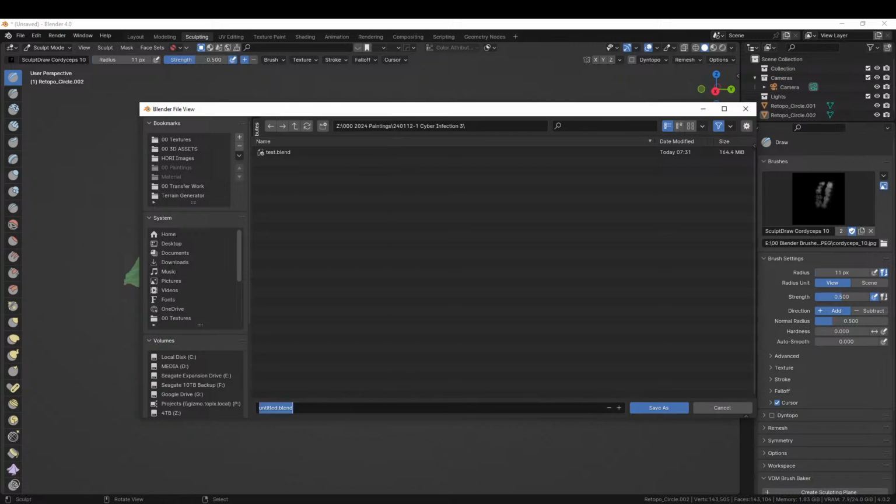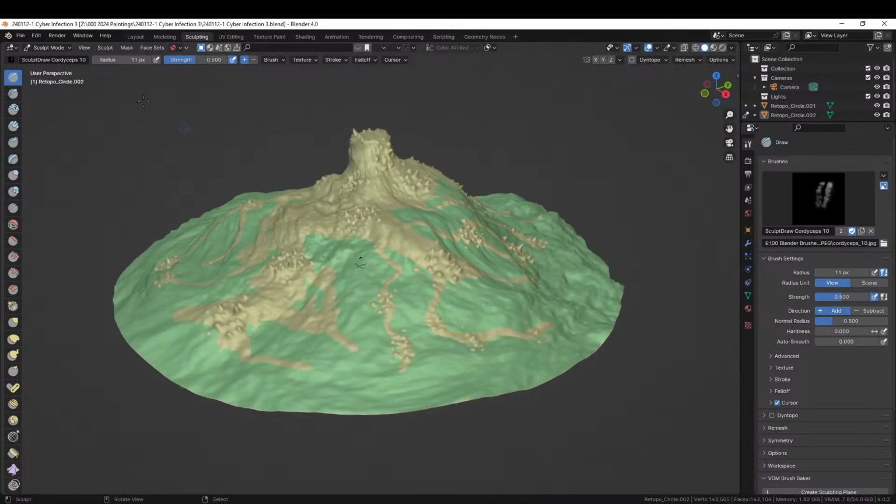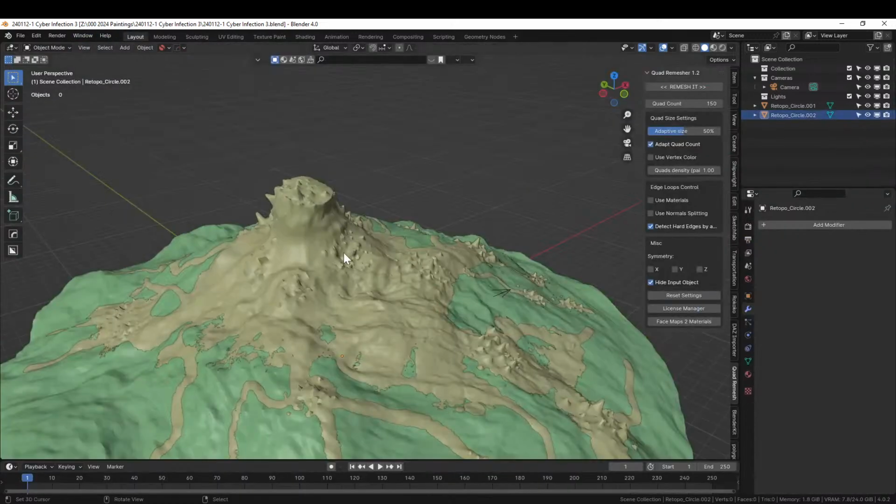Cyber Infection 3, yes. That's where I put the geometry node thing. 2401 12-1 Cyber Infection 3. Okay, let's go back to layout.